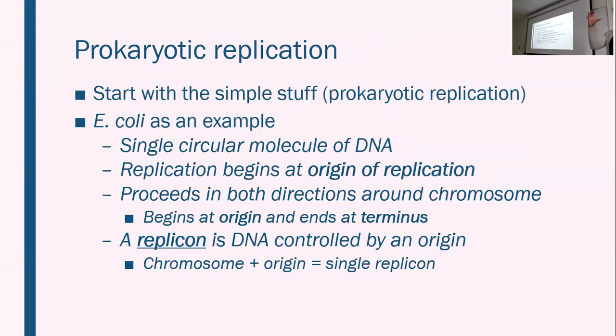Prokaryotes are easy, right? We've talked about prokaryotes. It's just got the one little circle chromosome in the middle. So all we have to do is make a copy of this one little chromosome. Easy enough. We talked about this when we went through binary fission. You've got this circular chromosome, and it has a start spot and an end spot. It goes from the origin of replication and ends at the terminus. So we're going to start copying at the origin, copy down to the terminus, and then have 2 copies of our DNA. This unit, a piece of DNA that has an origin, is called a replicon. So in prokaryotes, you basically have a single replicon. I've got this one chromosome. It's got one start point. It's one replicon of DNA. Okie dokie.